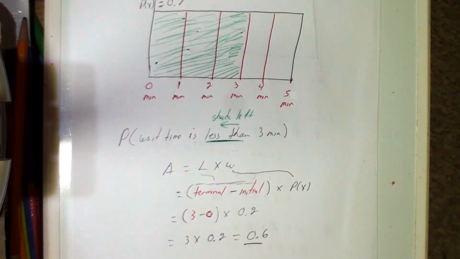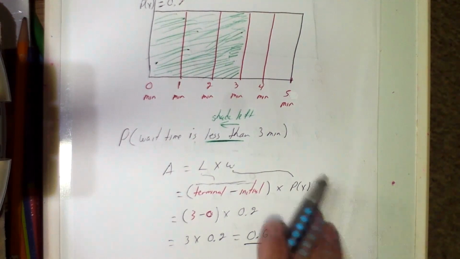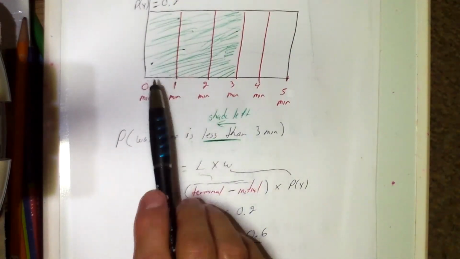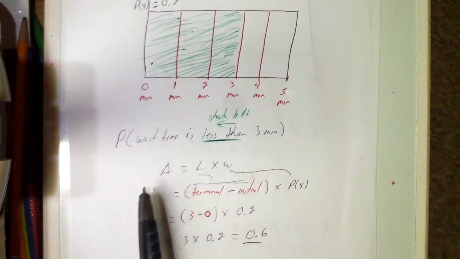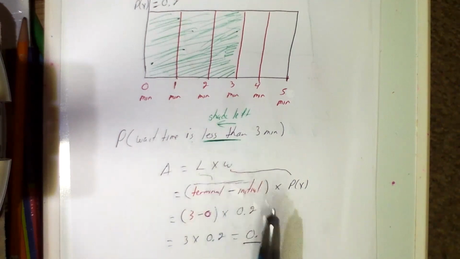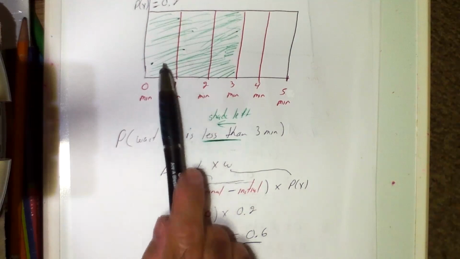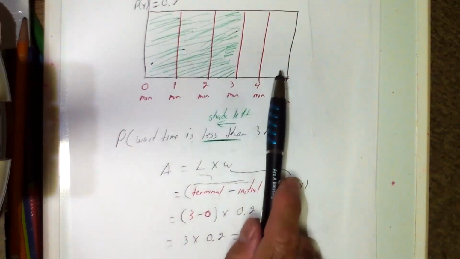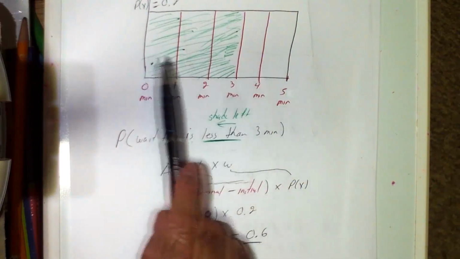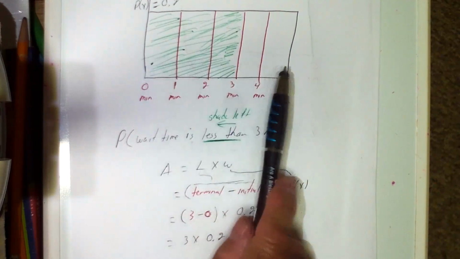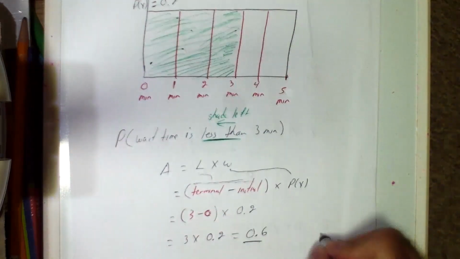Now, for those of you that are visual learners, you can do it a different way. So visually, you can do it like this. You can use the definition of a fraction, or probability. What was the probability? Parts over total. Remember, we talked about probability? It's parts over total. Well, how many total parts do I have in my rectangle? Well, there's 1, 2, 3, 4, 5. There's 5 total parts.